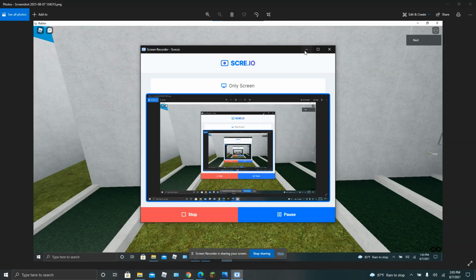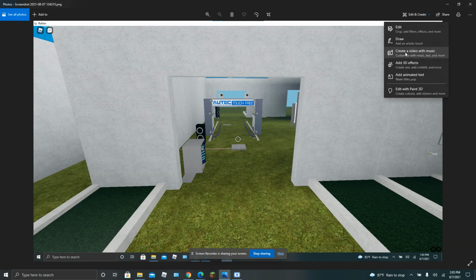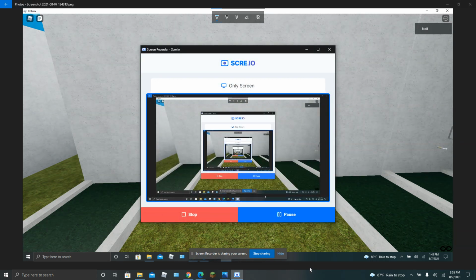Number 4, the Autec EV1 touch-free with onboard dryers. I would say all Autec EV1 or 2 touch-free systems are hard to find, especially with onboard dryers. I mean, these onboard dryers look really weird because they rock side to side to get the car dry. It's the same thing with the AES425 there that has onboard dryers.